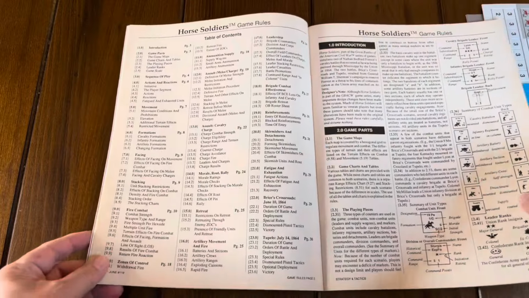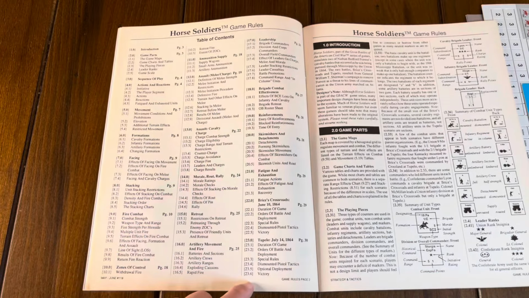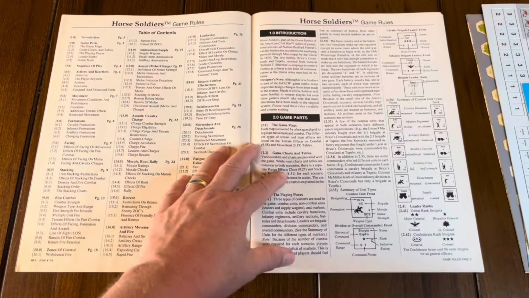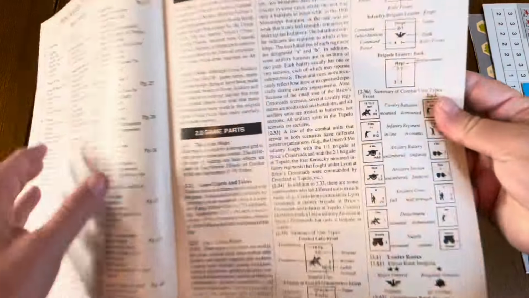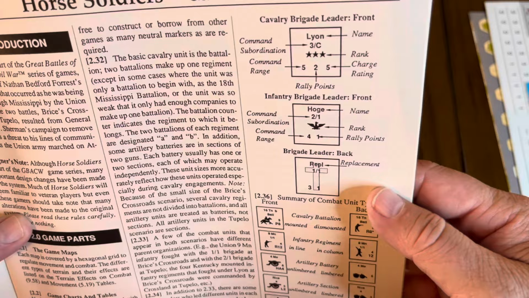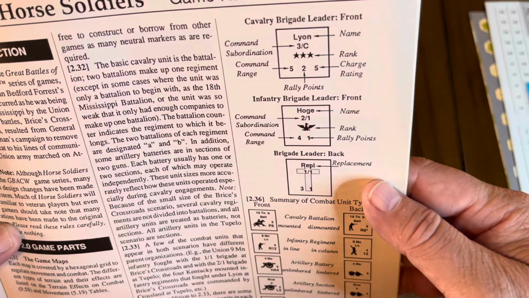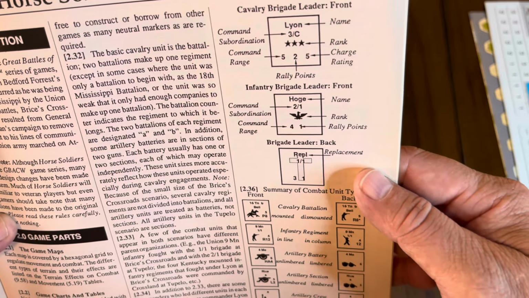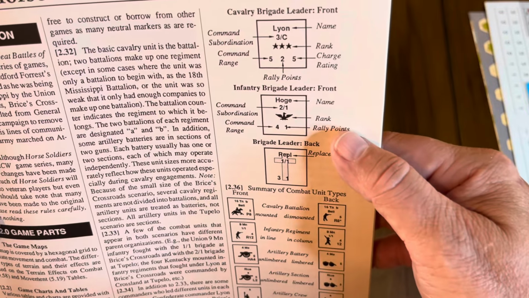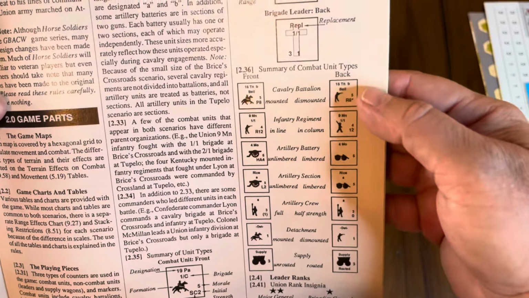Here's the table of contents. As you see, this is a relatively involved game. I mean, you've got triple column up to section 23.6 of different rules here, and again, it's 32 pages. Here's an explanation of the counters, talking about the command, subordination, command range, rally points, rank, charge rating, that's for leaders. And then you've got that's a cavalry brigade leader, then infantry brigade leader, and then brigade leader back. Of course, there's a cross on it.